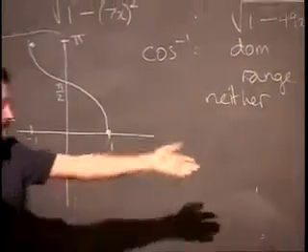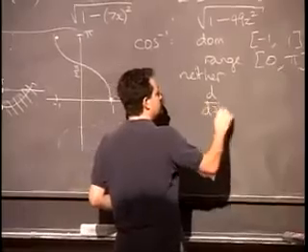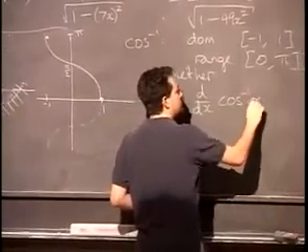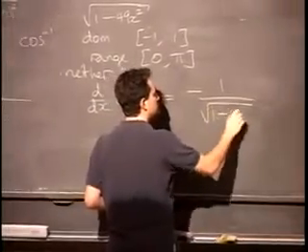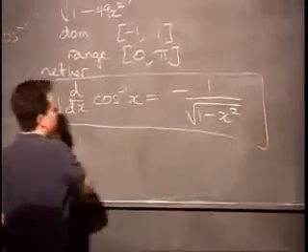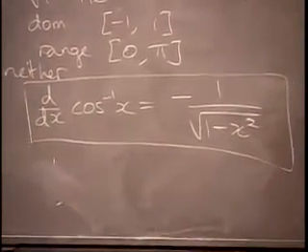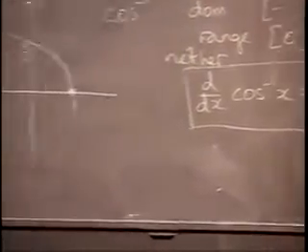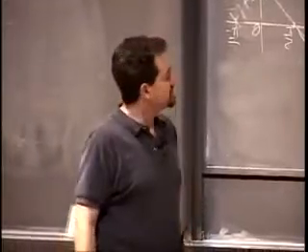And if you repeat the analysis, I'm not going to do it again. It's in the book, and I leave it as an exercise in any event. You can show that the derivative, a little bit surprisingly, is minus 1 over square root 1 minus x squared. So that should look pretty familiar. In fact, that is minus the derivative of inverse sine that we just found. Seems a little bit weird.